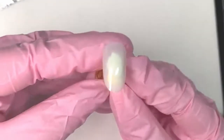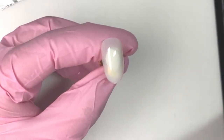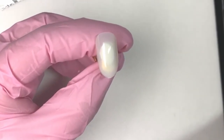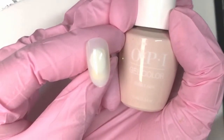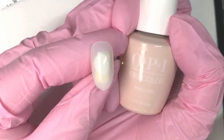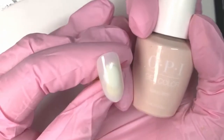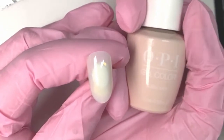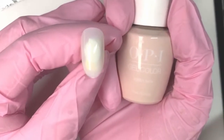What I've started off with is a nail tip prepped with our gel color base coat. And then I'm going to use one of my favorite nude shades. This is Bubble Bath. This is OPI's iconic sheer pink, and it was inspired by one of her co-founders, Suzi Weiss-Fischmann's, favorite form of self-care, which is taking a bubble bath.